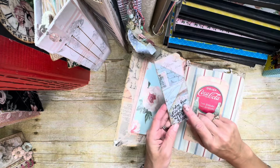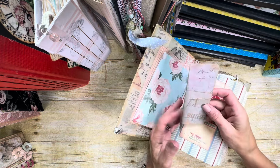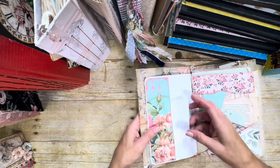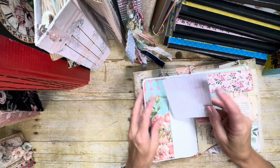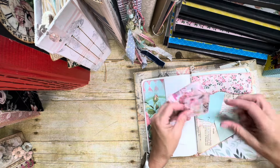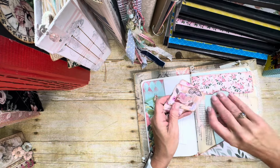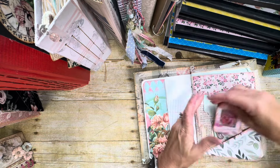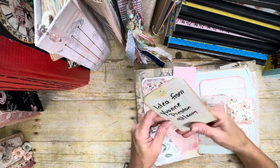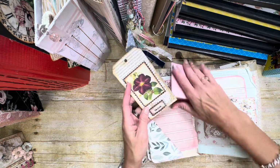And you see this says idea from Edith scrapbooking with me, March of 2021. And so I would try to put where I got the idea from so that I could remember how to make it. And some of these, like I said, are things that I've just kind of done, so there was no need to put anybody's name on it. Okay, this was an idea from Yvonne Preston, September 1st of 2019.